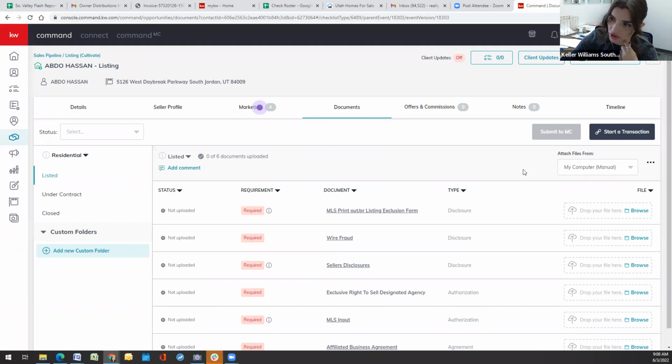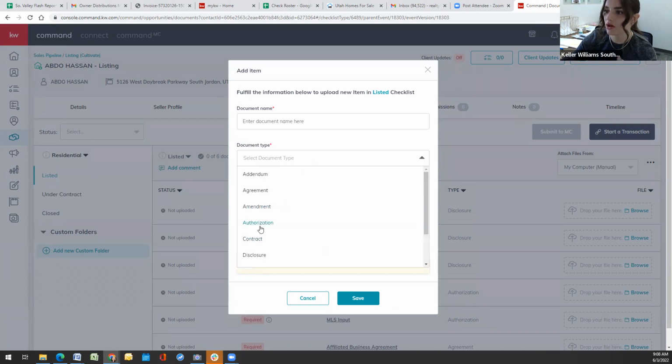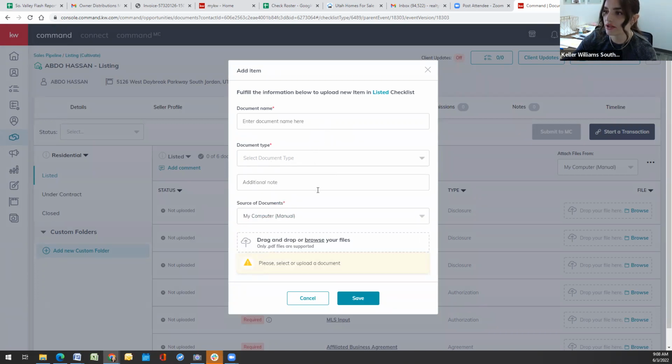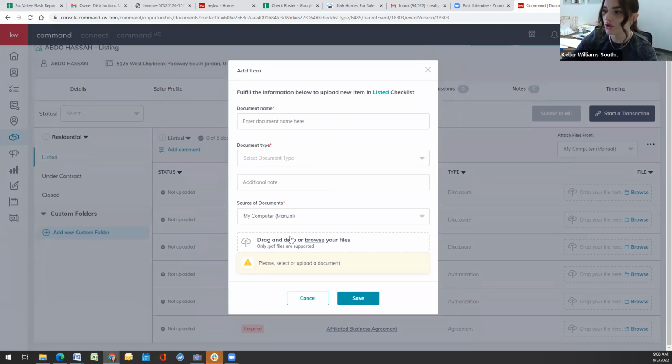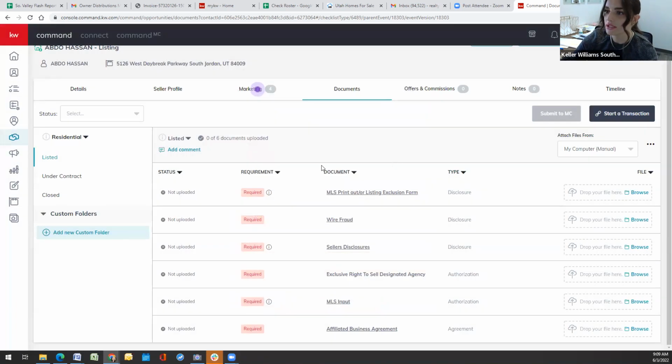If you have any extra addendums or HOA docs, which is what many of you guys will have, you just click on these three dots and do add document. You can put addendum 1, HOA this, whatever it is, and then click on document type. I always just put authorization. This really doesn't matter too much, but it does have an asterisk next to it. And then you are just going to drop that file right in there, and you can just keep going for as many addendums or whatever you have to stay organized there.